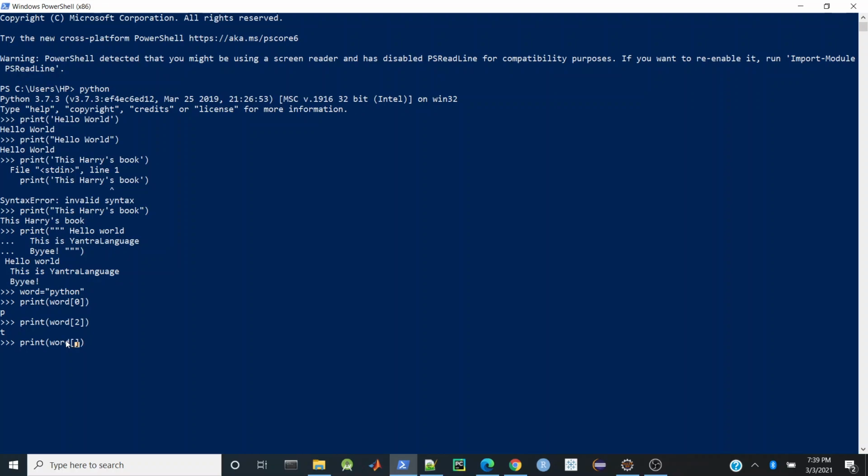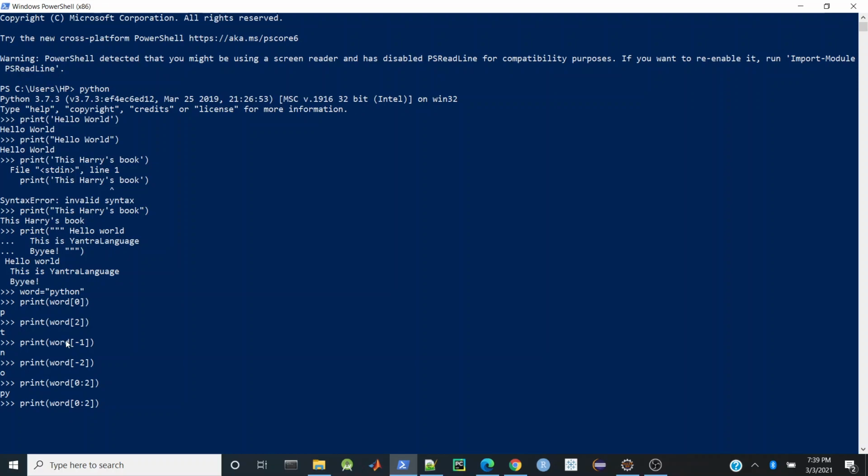And what if I give instead, let's say, -1, because I want to try what happens if I give a negative number. It gives me n. It basically starts from the last character, gives it a position of -1, and then it goes on. So -2 will of course give me O, right? And then we can have something like this: 0 and then 2, which basically means it's a range, from 0 to 2. Here, interestingly, 0 is included while 2 is excluded. So what we'll get is not pyt, but we'll get p and y only, right? So this is pretty good.